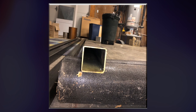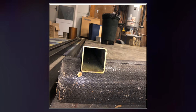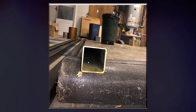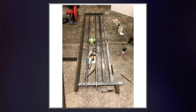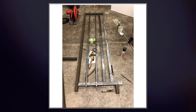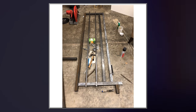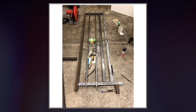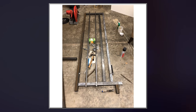It was $60 for 20 feet, and I got 40 feet, so I spent $120 for 40 feet, which I thought was a pretty good deal. This is the cable machine all cut out, ready to weld. As you can see, this steel right here is that 11 gauge steel that I was just showing you. And then this back piece right here is some 1/4 inch thick 2x2 steel square tubing.